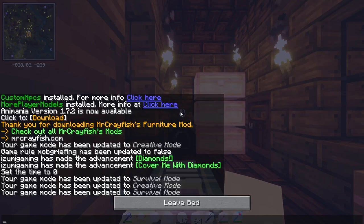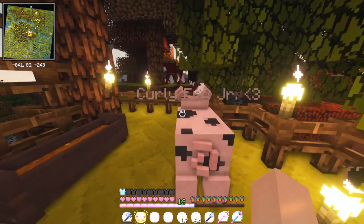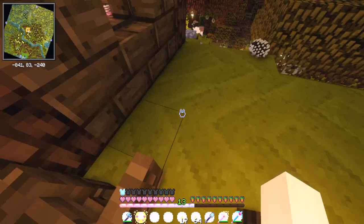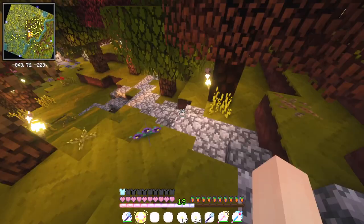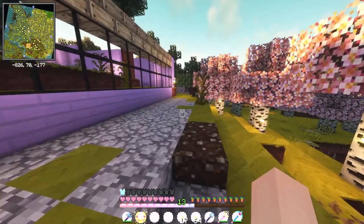But yeah, I will be switching to creative occasionally because as much as I love the grind, I don't love the grind. Hi, Curly Fry! I would much rather be able to have my animals have bigger habitats. Like, I want to make a bigger cabin with a bigger backyard for Curly Fry Jr. here. Especially because we're always adding in mods, I want to be able to play with those mods without having to travel chunks and chunks away to what hasn't been explored yet.